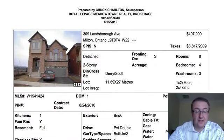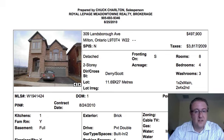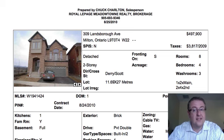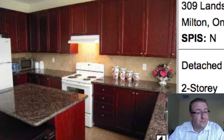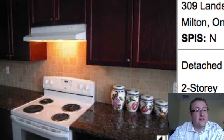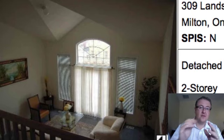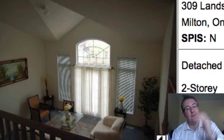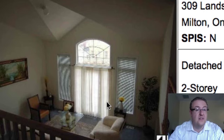Now, Landspro's been listed for a long time, and they had renters in it. So it's been a stale listing that everyone knows is not available. Well, it just got relisted, so that probably means it's available. And it's at $497.9, and it sides onto green space. I laugh at this picture, like they're just showing a close-up of the jars there. Big open concept. It's a split level, so you think about the stairs going up maybe 5 or 6. In this room here, you can't play your TV too loud because the kids are probably sleeping in the bedrooms right around here.